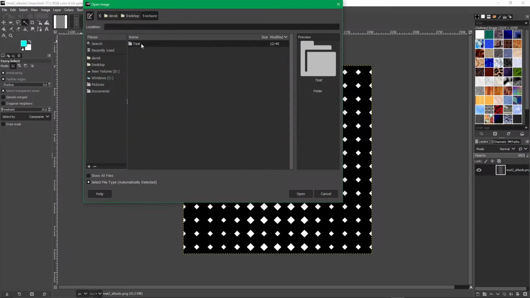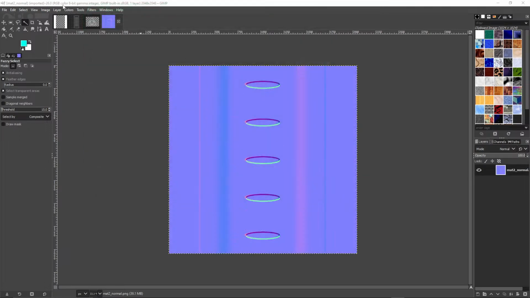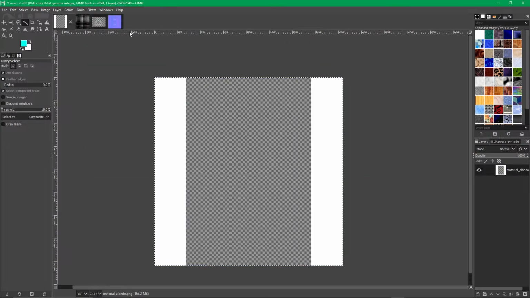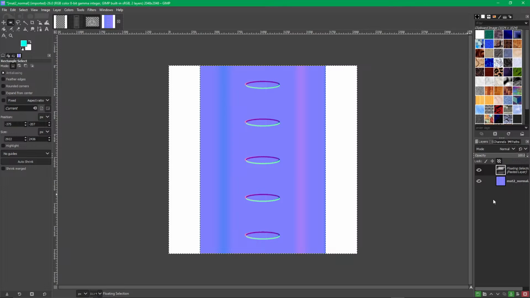Desktop texture. Matte 2. There we go. Slowly but surely making a bunch of tools. Alright, Control C. Control V. Beautiful.